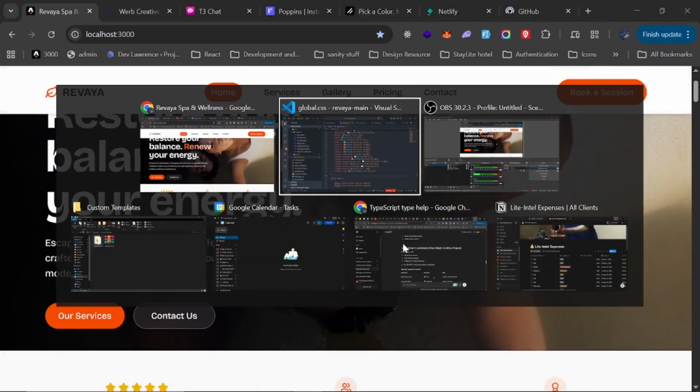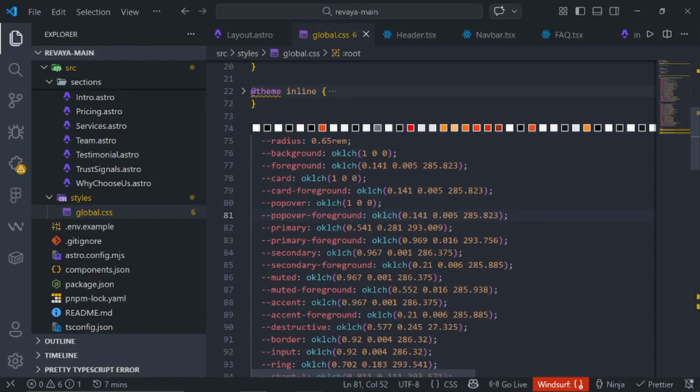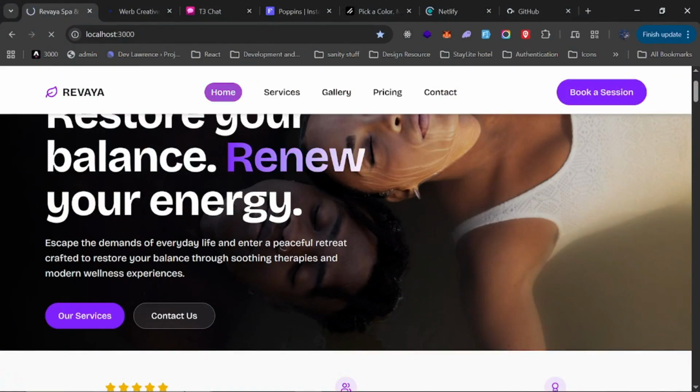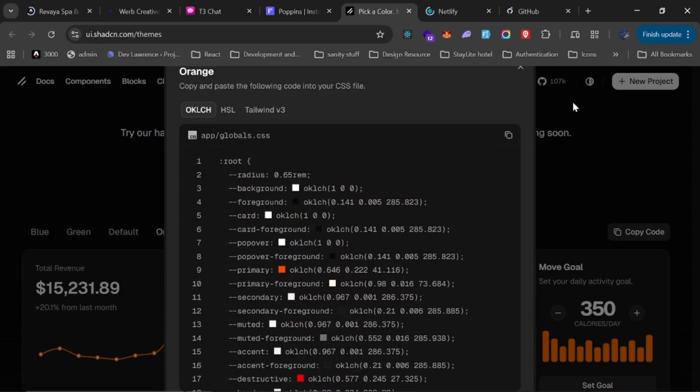All right, nice. But I'll just revert back to what we were using before. So let me save. I should go back to the violets. Yeah, so basically that is just how you can change the theme of your website. Then let me close that one out. Let me also close this one out.